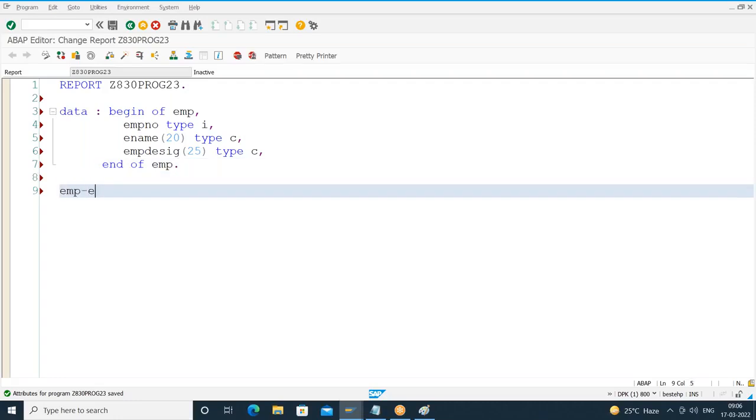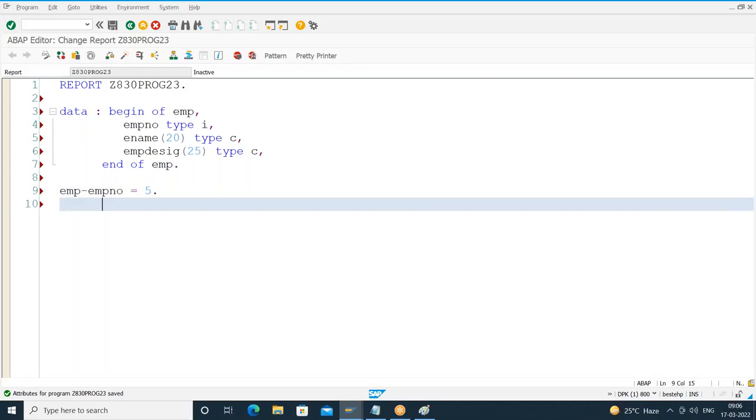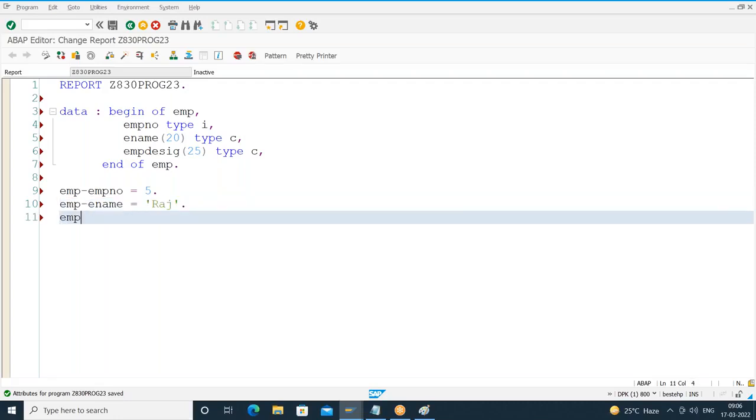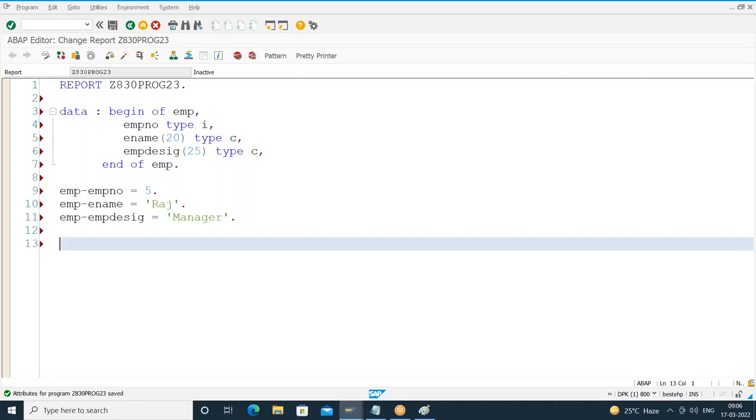EMP. I'll assign some data. EMP hyphen employee number, then EMP hyphen employee name, then EMP hyphen employee designation equal to something. Done. Okay, this is my data.